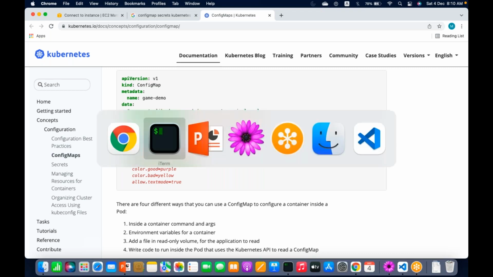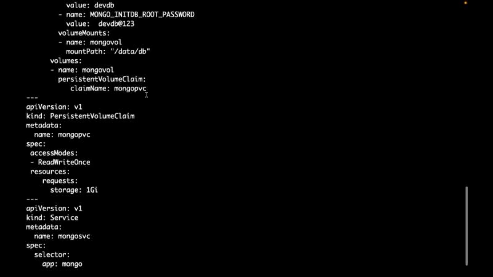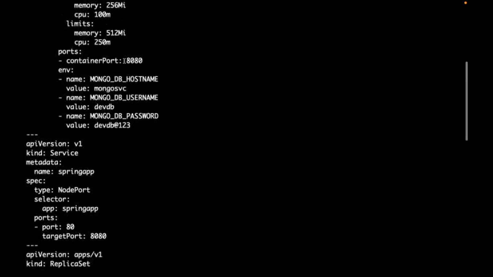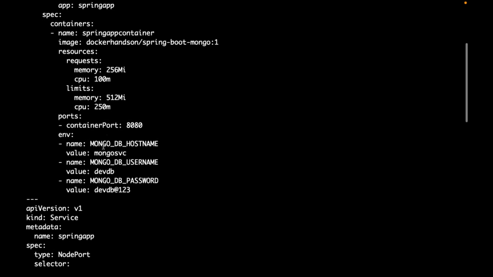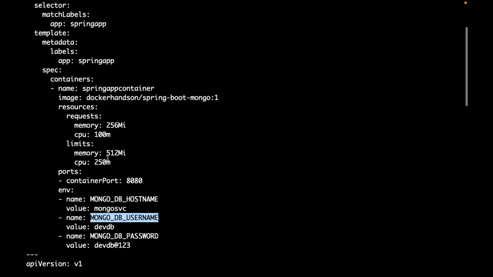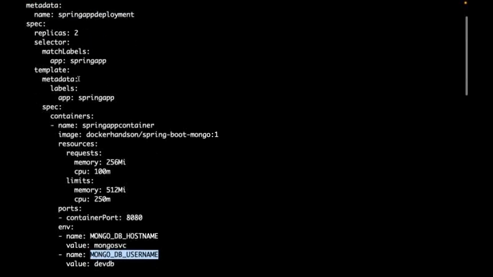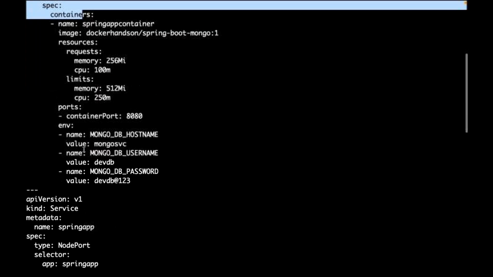Now, I don't want to pass like this. Can I create a config map for these key value pairs, and can I refer to those config maps in my pods now? Here, let me show how to do that.